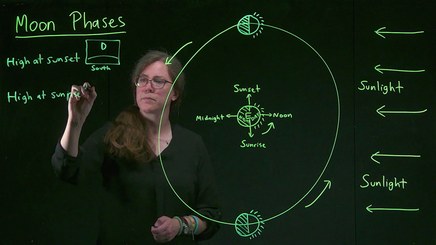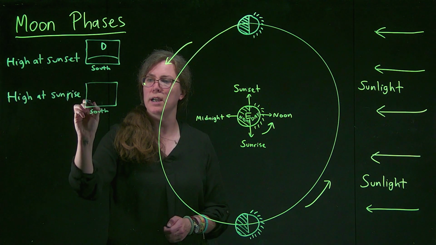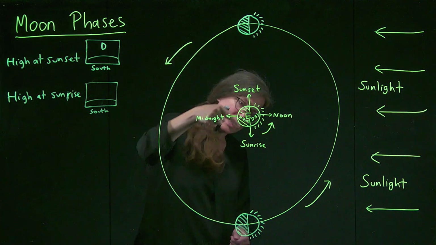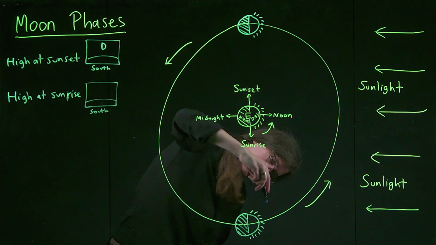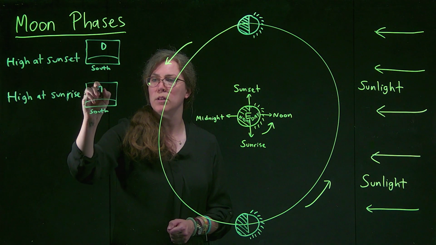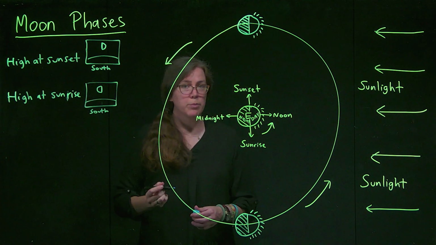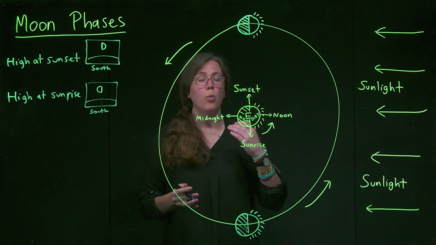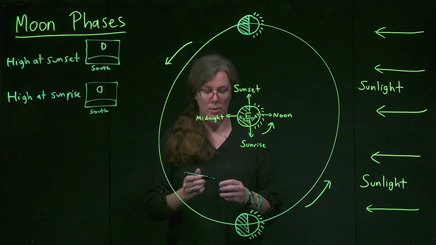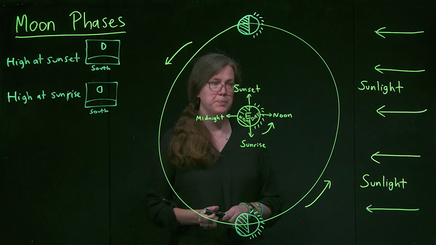sunrise, we took this picture. We have to face south to catch that high in the sky moon. And again, you can turn your picture around to double check this, but the left side would be the part that is lit up, and so we would get a moon that looks like that instead. So that's part of how we want to be able to use this diagram, is to think about what that person would see at different times of day for different moon phases.